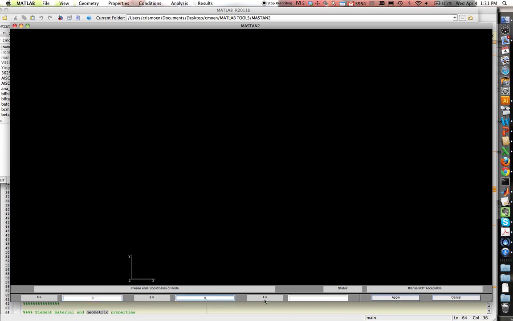So I'm putting a node in at 0, 0, 0 in 3D Cartesian coordinate space. Next node goes in at 120 inches. The next node at 240 inches. And finally one at 360 inches. So this defines the layout of the nodes. Then I can connect these nodes with elements to start inputting the beam.